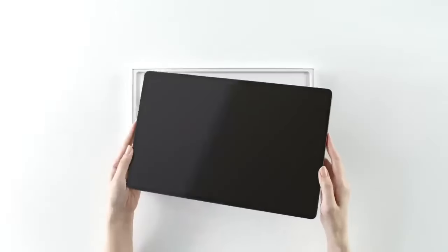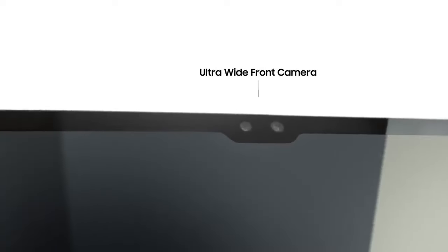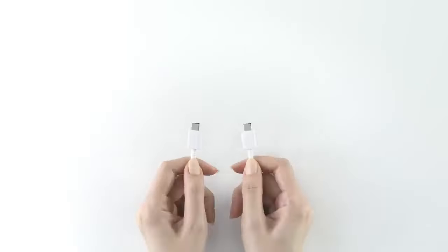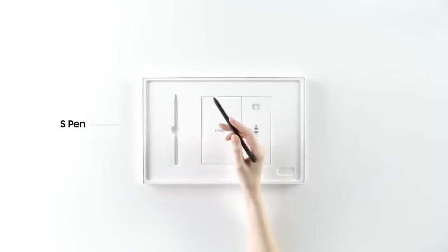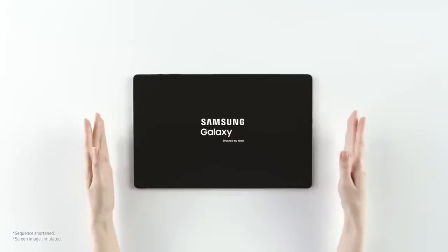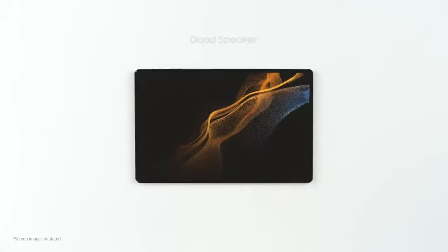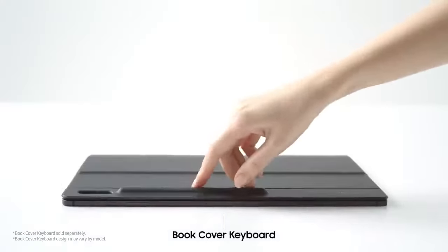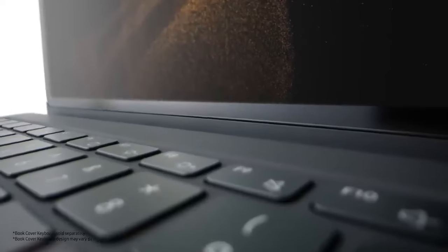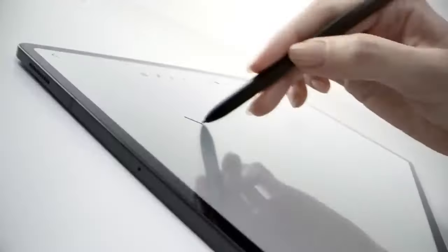One thing that sets apart the iPad Pro is its high-quality, crisp, and clean screen. It comes with a smaller screen than the Samsung Galaxy S8 Ultra at 12.9 inches, compared to 14.6 inches on the Android tablet. Although larger, the Samsung Galaxy S8 Ultra is not able to match up to the iPad Pro's resolution and display, with the iPad Pro displaying a better, more colorful and rich image. This is because of the iPad's aspect ratio and unique Liquid Retina display technology not present on the Samsung tablet. Additionally, the iPad boasts larger brightness levels of up to 1,000 nits to 1,600 nits maximum, compared to 500 nits on Samsung, meaning the iPad will perform far better in low and high light conditions.